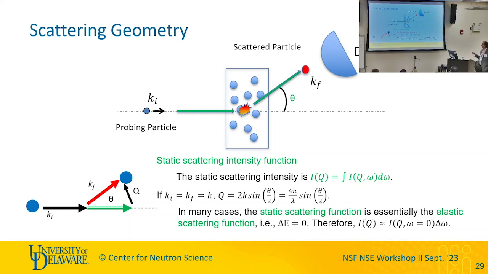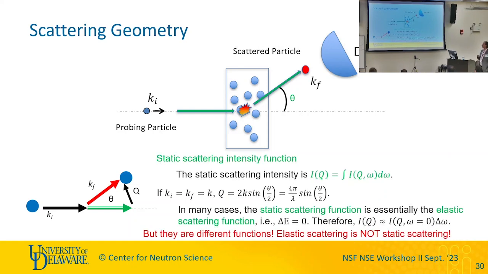And if the scattering is essentially, in many cases, elastic, that is, we're not really exchanging energy with the molecules in the system, then the energy going in is the same as the energy going out. The only change is a momentum change, and that's just a directional change, right? So kick the neutron and it scatters off in some direction, but with the same initial energy, the same wavelength. We talk about elastic scattering, no change in energy, and we get this I of Q, which is typically what we're looking at. I'm simplifying a lot here.